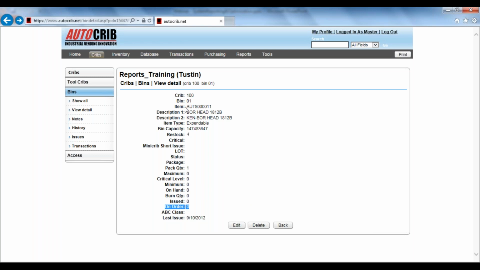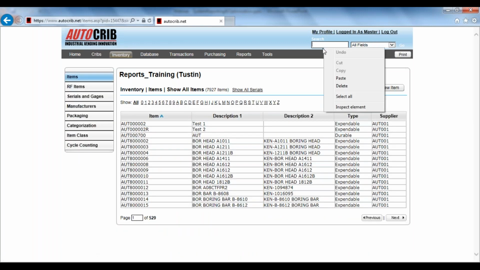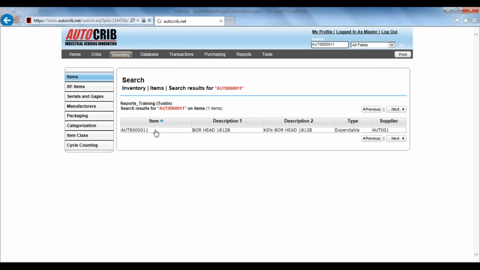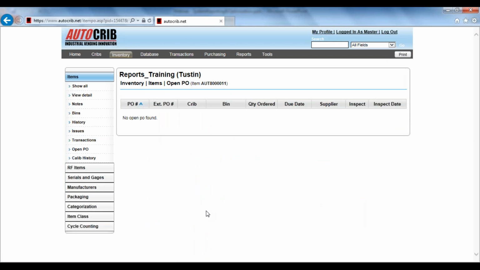If you want to see if there are any open POs, or the PO number the item is on, you can copy the item code from here and then go to Inventory Items and search for that item. Once you select the item, there's a button on the left called Open PO. If this item is currently on any POs, it will show you the PO number. You can jot it down, go to your purchasing module, edit that PO and remove the item.